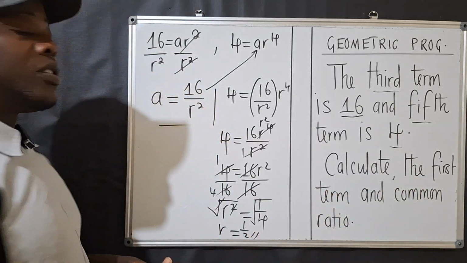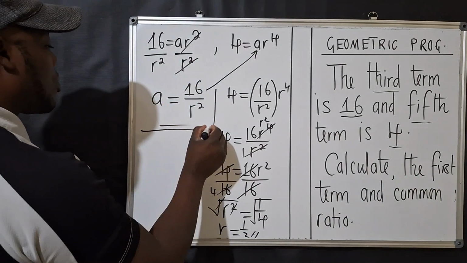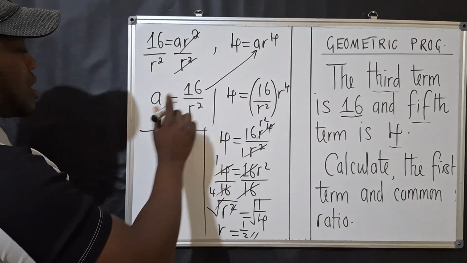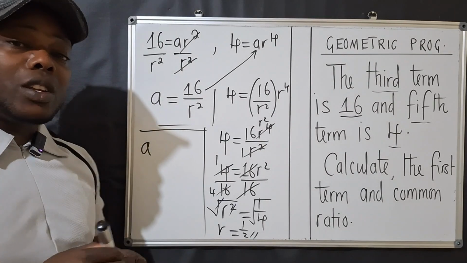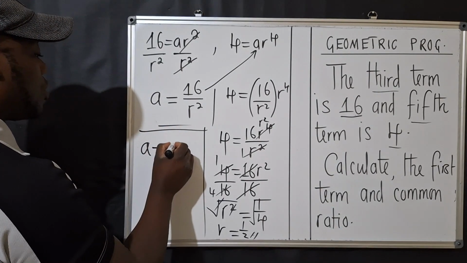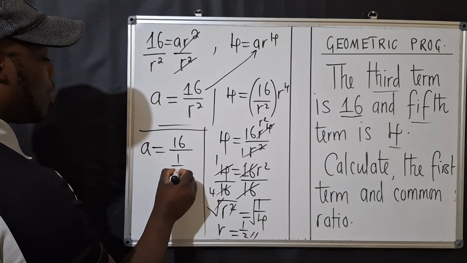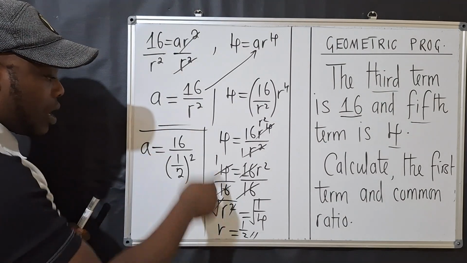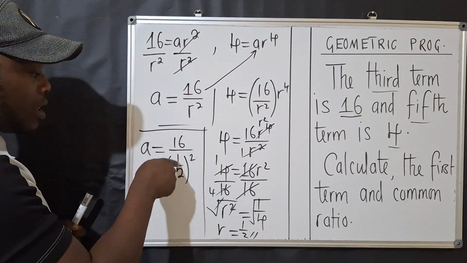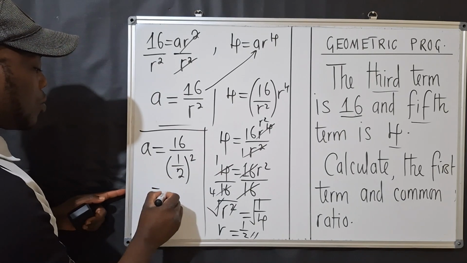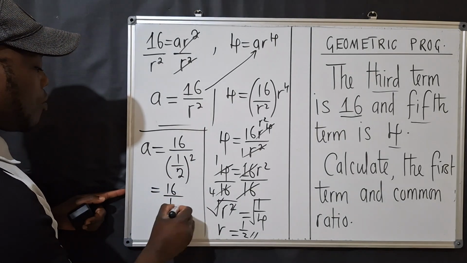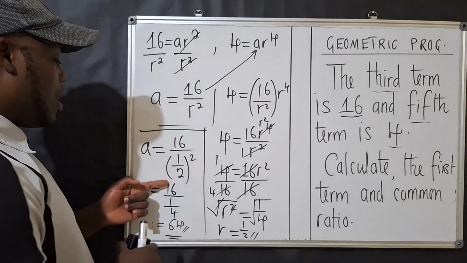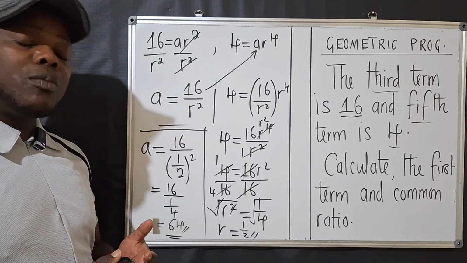We now find the first term. So how do we get to find the first term? For the first term, just get one of the equations. I can get this. I don't mind getting this. So I know my first term is denoted using the letter a. So I'll say a is equal to 16 over 1 over 2 and a power 2 here. You can see r here. I've just gotten my r, put it here. This is how it looks, and there's a power 2 here. So this will be 16 over 1 over 4, of which when I divide, if you want, you can use a calculator. You just say 16 divided by 1 over 4.